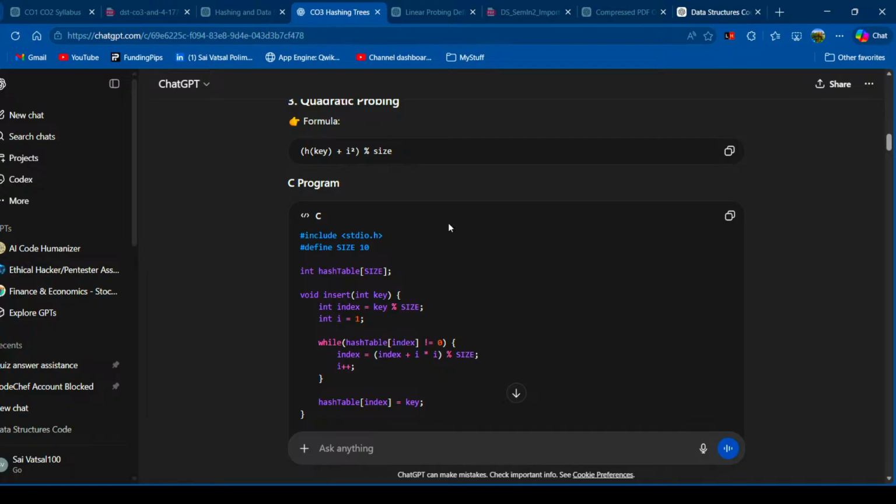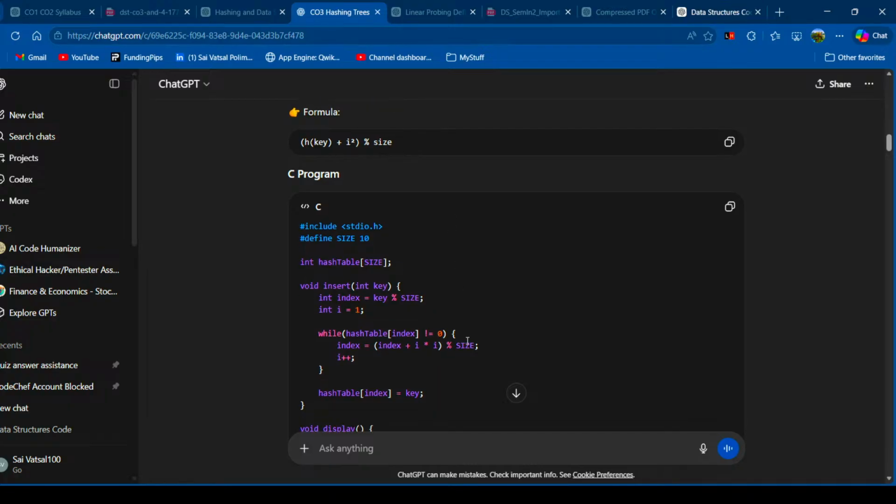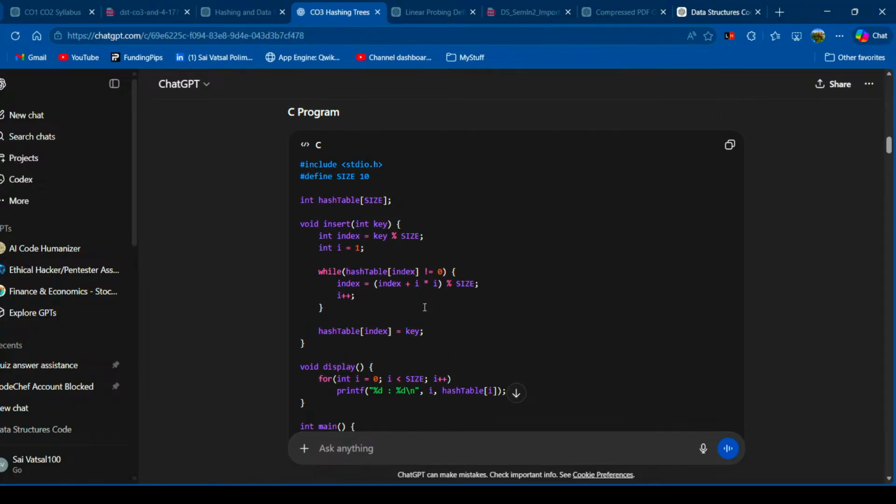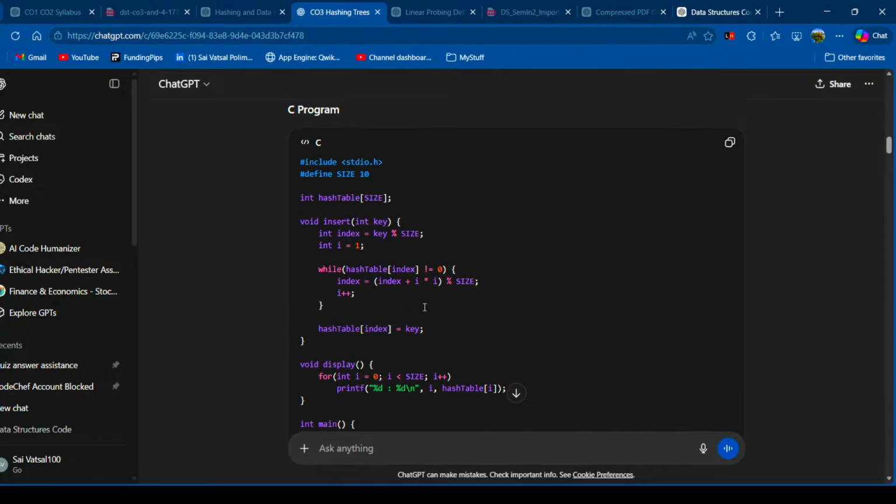So after that we use the while loop, hash table of index not equal to 0. So the index is the main part of the entire thing. If you write this in our college scenario, if the formula is correct and the input and output came properly, they will decrease only 2 to 3 marks at most.